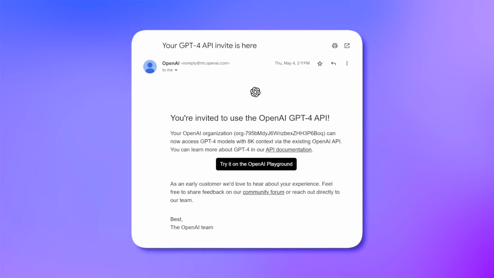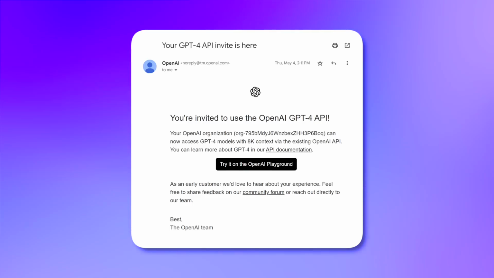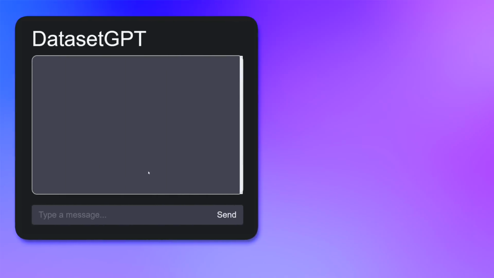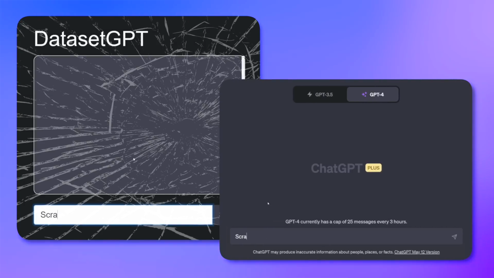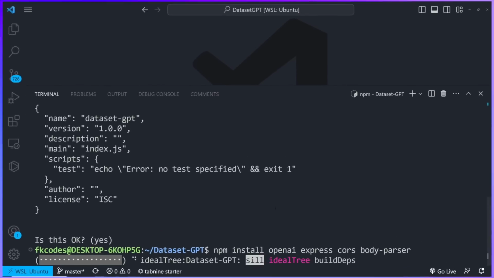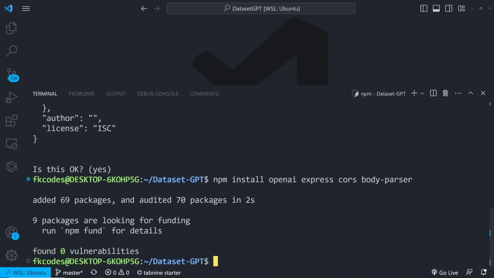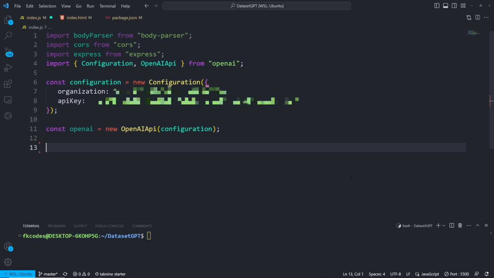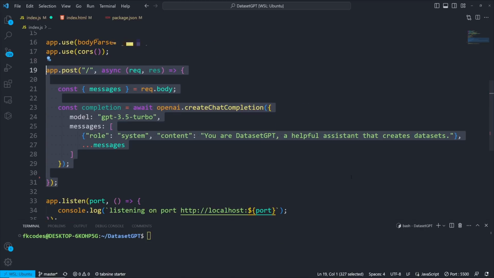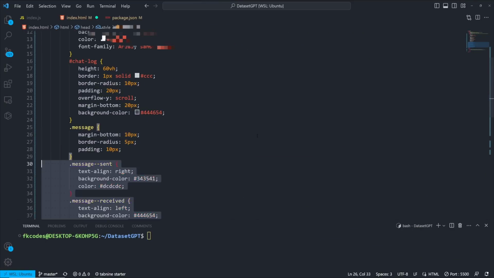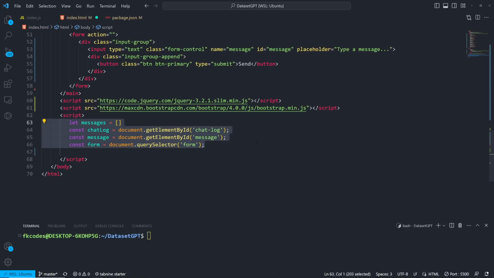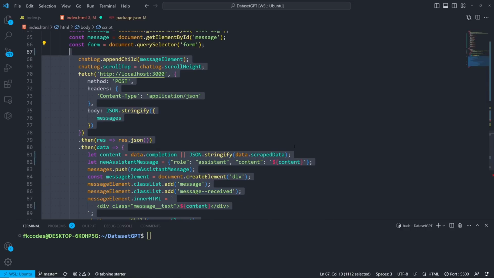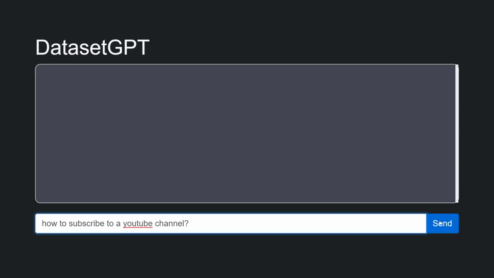I set off to build it after gaining access to the GPT-4 API beta. I built a simple little application just like ChatGPT. Well, kinda. I built a Node.js application with the API just about as it says in the documentation. My OpenAI API configuration, create chat completion, store it in an array. I wrote some HTML to build a simple UI and a script to log the messages, the chat, my input, and the rest of it just to have it working right and displaying what we need. Ask it a question, there's your response.